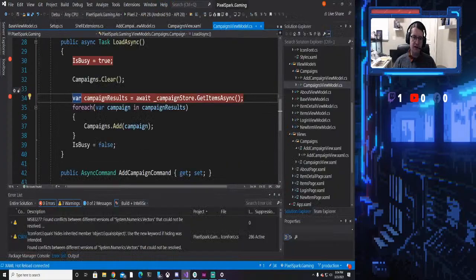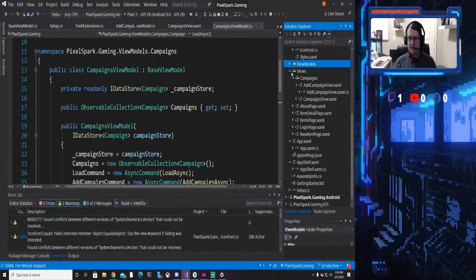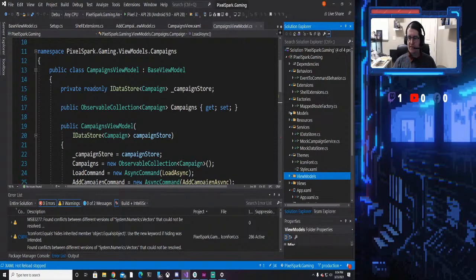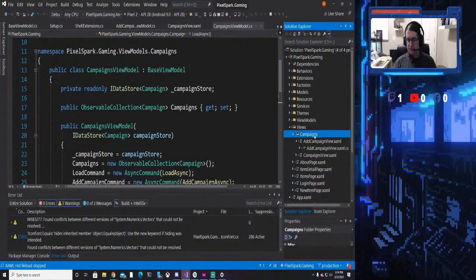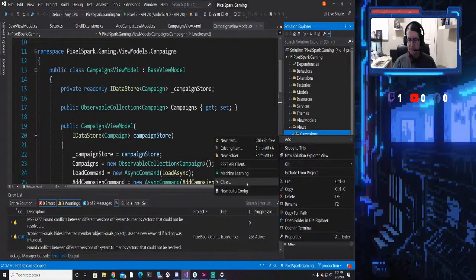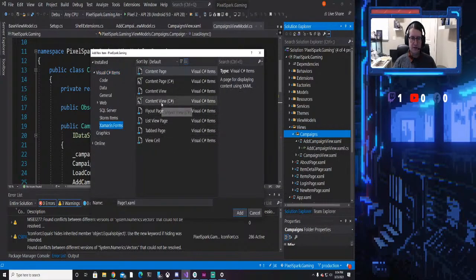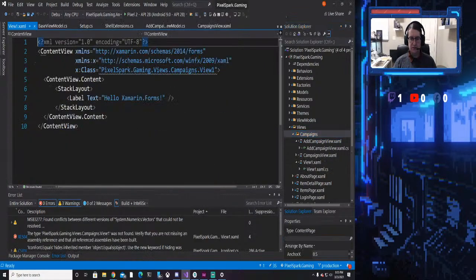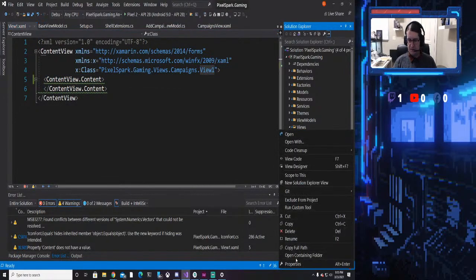We're displaying some mock data items. Let's create. How do I want to do this? Do I want to create this inside view? Let's do it inside view. New item. Xamarin Forms. Content view. Get rid of all that. Oh, I gotta rename this.